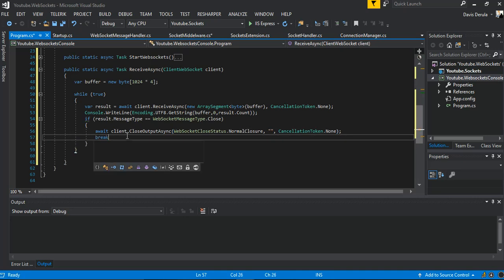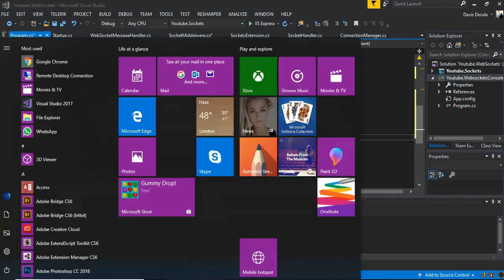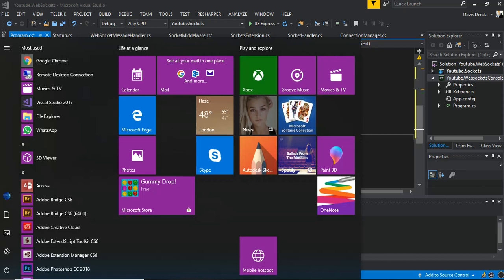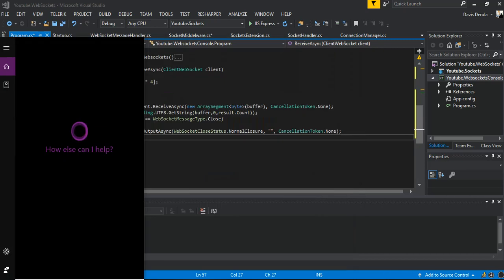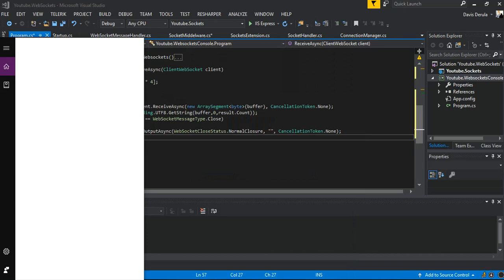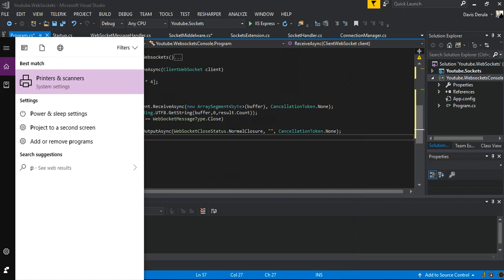So to test it, we're gonna open our PowerShell in administrative mode.